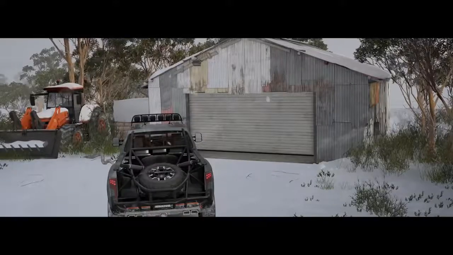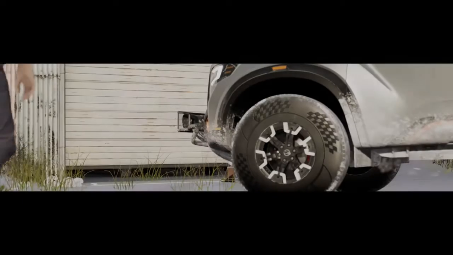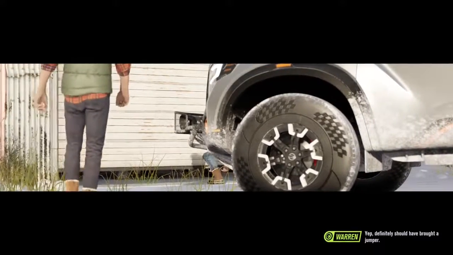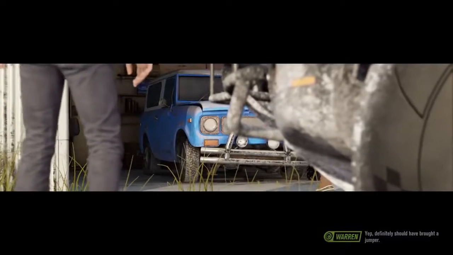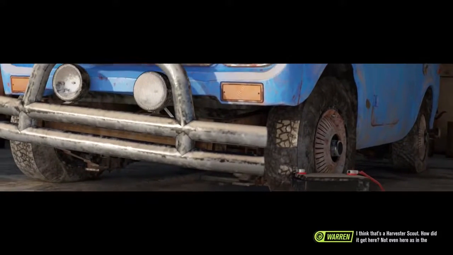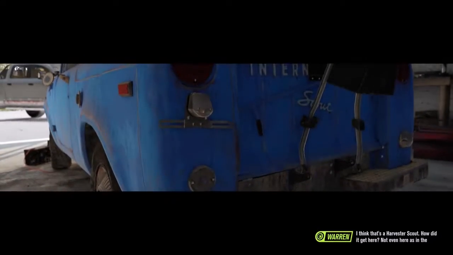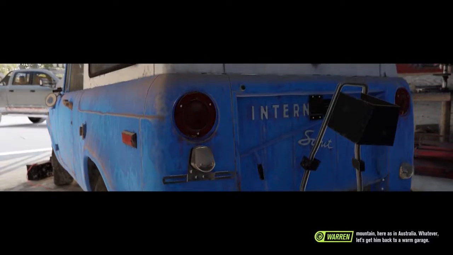Or you could just not do anything. Hello? I want to see the car. Yep. Definitely should have brought a jumper. Eh? Oh. I think that's a harvester scout. What? How did it get here? Shit. Here in Australia.